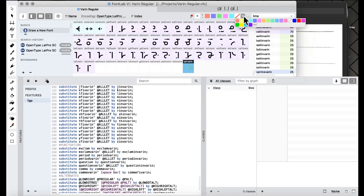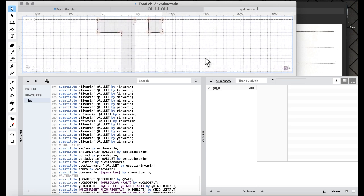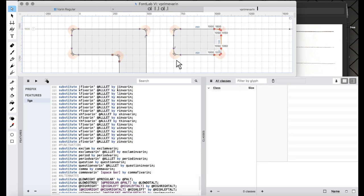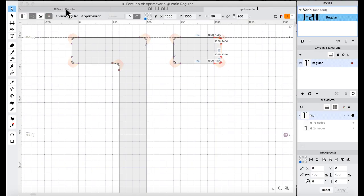Let's see. What color am I going to give these? Orange. Haven't done orange yet. Okay. Of course, now I'm going to immediately change it, but all right, and this thing is a thousand, and side bearings are -50. It's a medial form. Save, boop, and let's go see if it worked.